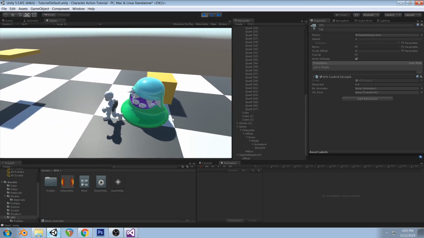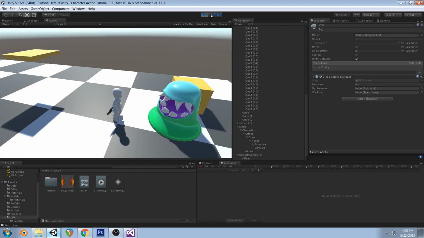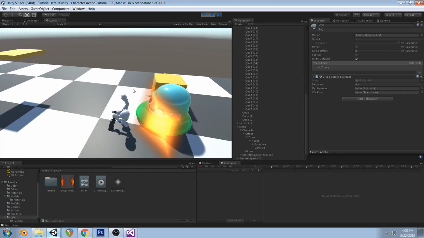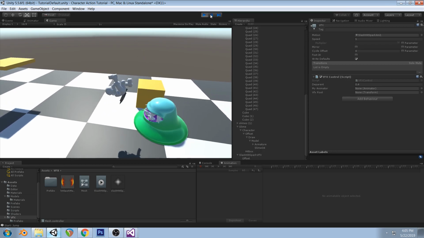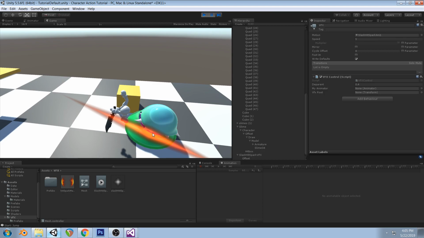In your own games, you might want a strike spot. What I do in my games is that whenever you do get hit, I make a strike spot. And it's just a variable that's on the victim. And you can do it easily where it's just sort of the distance between the two. You could do the position between the two positions with a little bit of an offset. And so if you're up higher, it'll hit higher. So this is still hitting a little bit low. You may want it more dynamic than that.